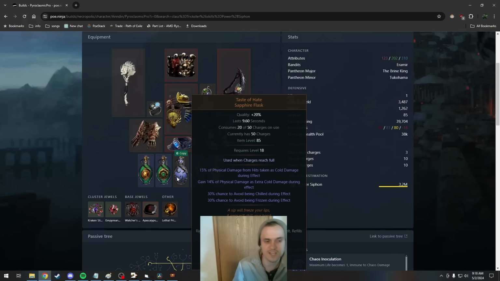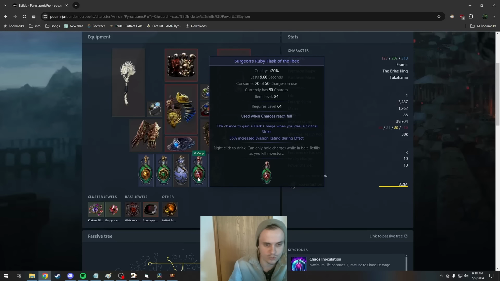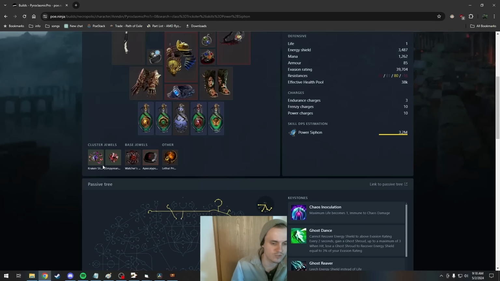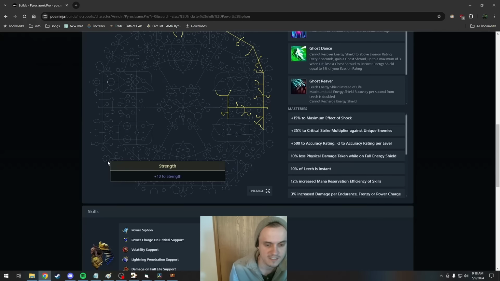Also, of course, being a CI build, we do make use of Taste of Hate. We don't use a life flask. I like to, and I did this only when I got my Mage Blood, but you can do this even beforehand, put a lot of your resistances on your flasks, and then just use the used when charges reach full suffix to try to keep them up permanently. This becomes especially easy if you get a precision Watcher's Eye that gives you % chance to gain a flask charge when you critically strike. You're always critically striking, so you have no problems meeting that.